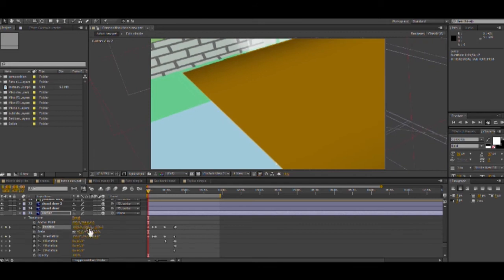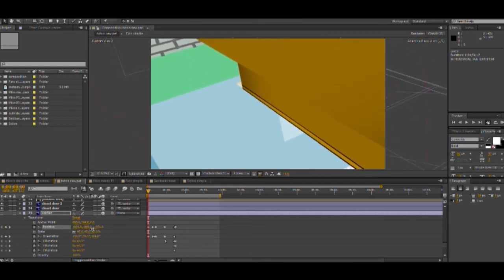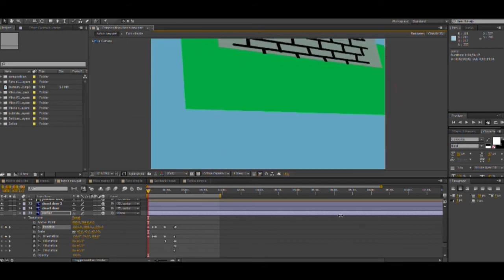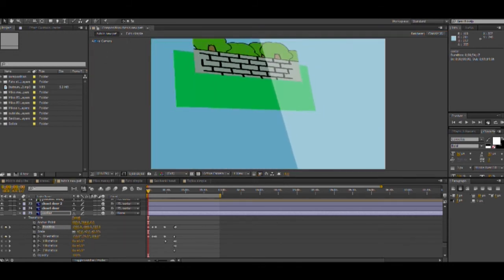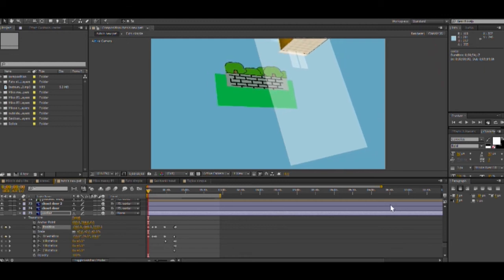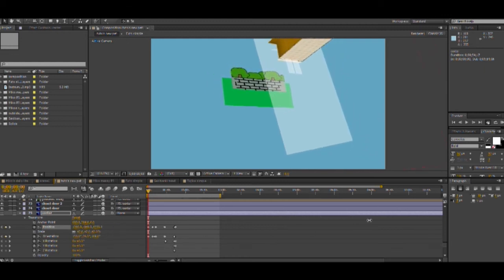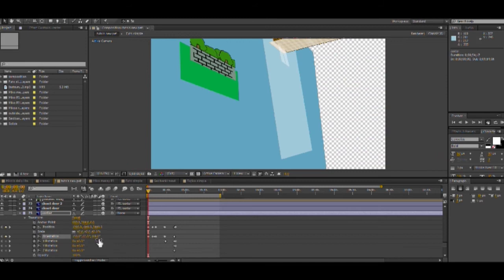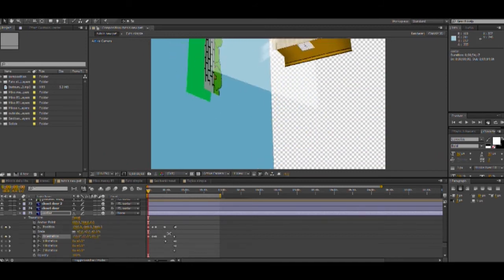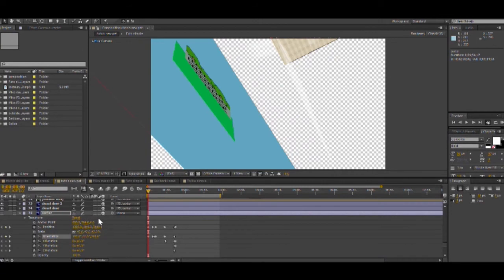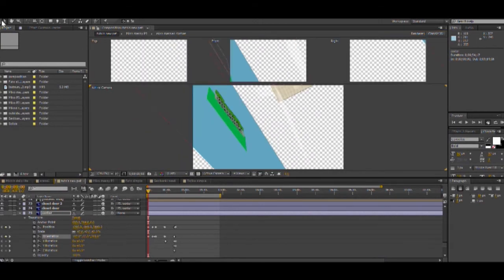Let's see if we can actually get into the room. Let's see, change cameras. You can see here, this is a plane that's basically cut through the entire stage to get that sunlight effect. And I cannot figure out how to get back into the room. How did I do this? Trying to get this to work is like black magic. Let's just reset the whole thing because I have no idea how this works.